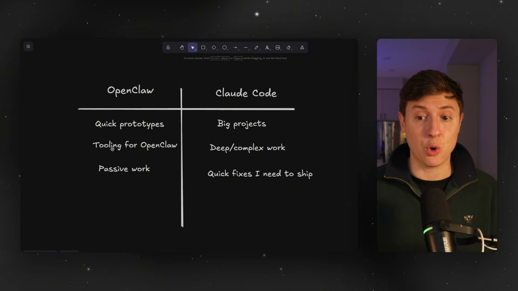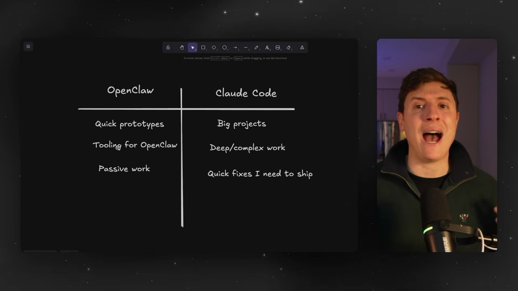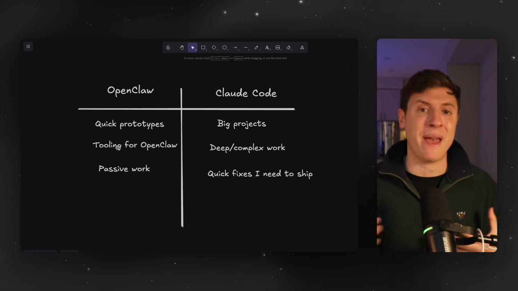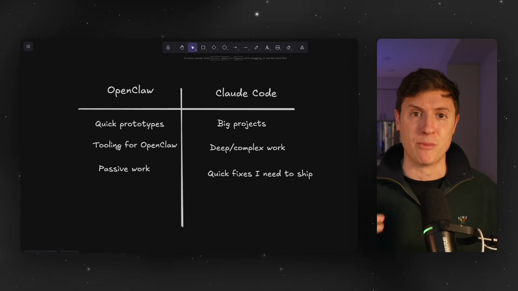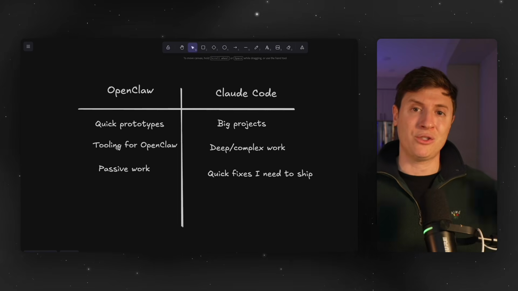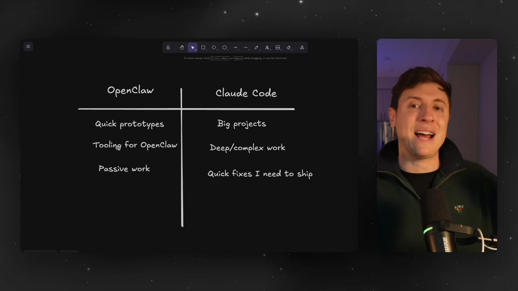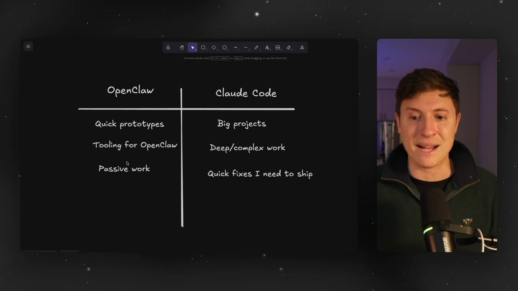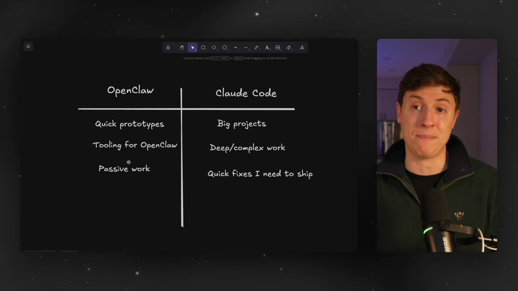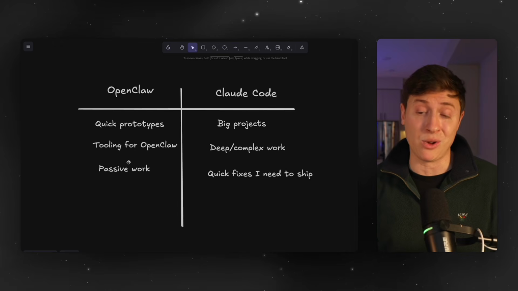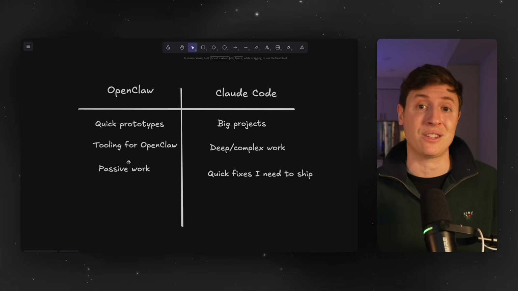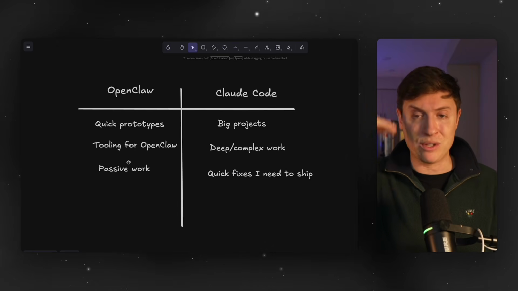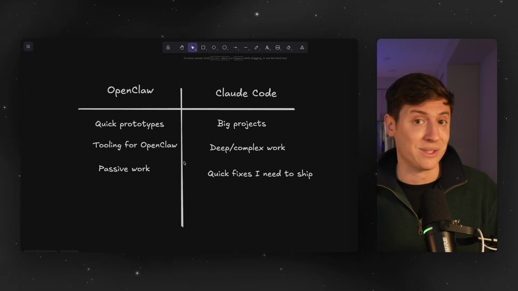If I'm building out tooling for OpenClaw, so I'm always adding new tooling for my OpenClaw, ways to manage my agent, see different information about work they're doing, I like to use OpenClaw for that because it has all the context and memories about your setup. And I also like it for passive work. What do I mean by passive work? This could be work I wanted to do while I'm sleeping. So I'll give it a list of 20 different tasks to do. I'll go to sleep and it will go down that list while I'm sleeping. Claude Code still can't do that.